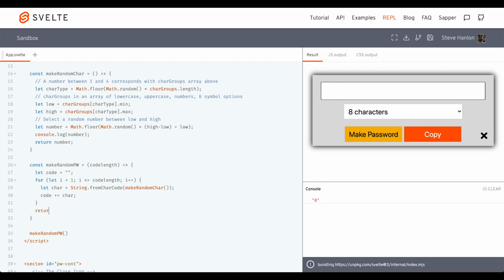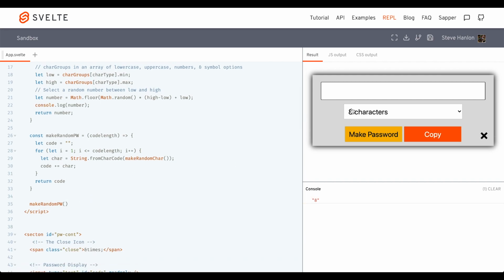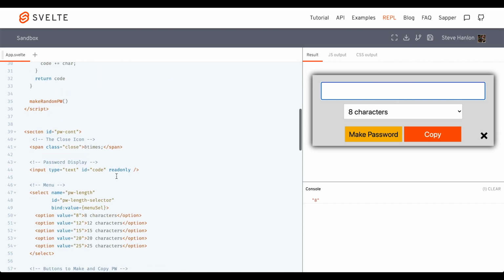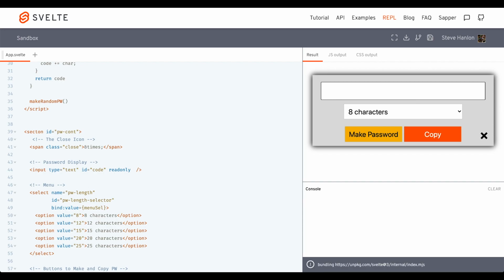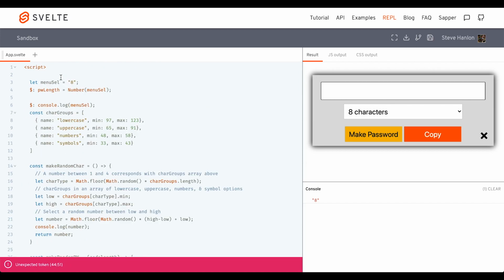And so we'll want to return code, but actually what we're going to do is once the code is generated, we're going to save it into this. And what is this? This actually is an input. And we'll take this input and bind its value to a variable that we'll make up here.